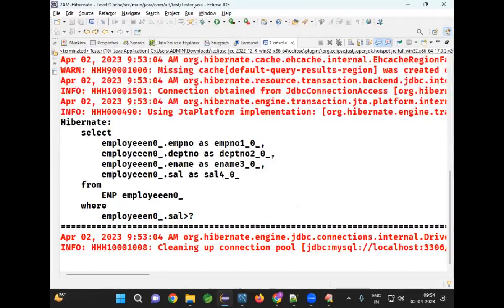You are writing an interface that extends JpaRepository. Your repository, say EmployeeRepository, extends JpaRepository of the entity class name, comma, the data type of the ID variable, the primary key. Automatically you are getting save, findById, findAll, saveAndFlush, deleteById, and so on. All the methods you are getting now. Are you writing the class there or only the interface? Interface only you write. That is the advantage of Data JPA.